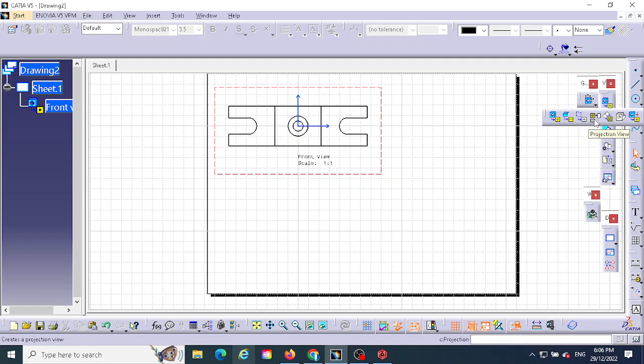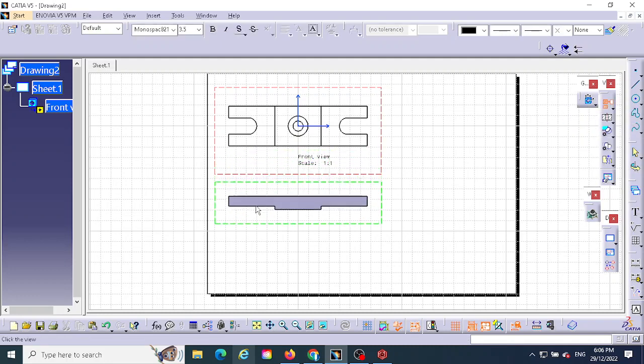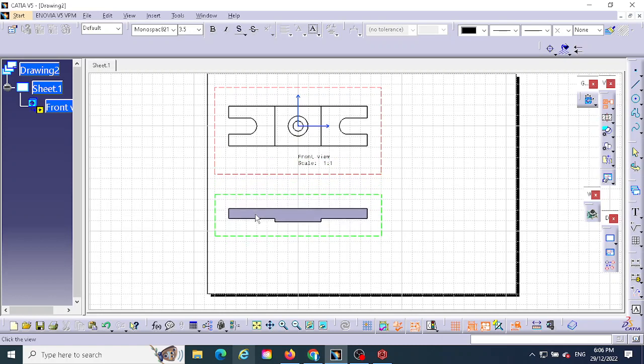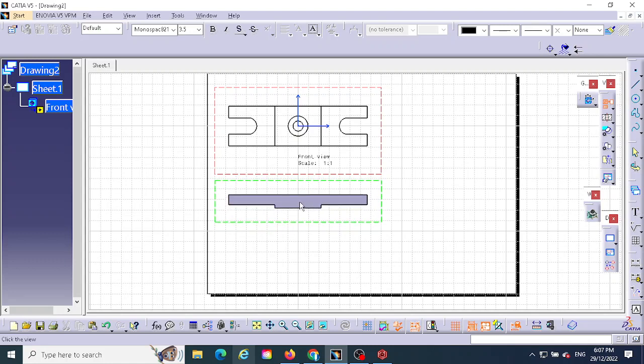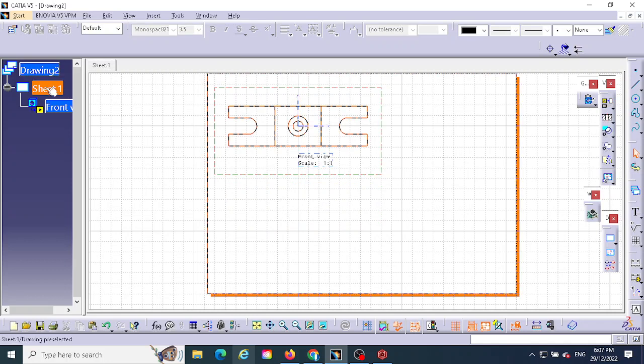If you want, you just click the projection, you can have this projection. So this is the first angle projection. Normally we do the third angle projection, so let's skip this. Let's set up our projection.